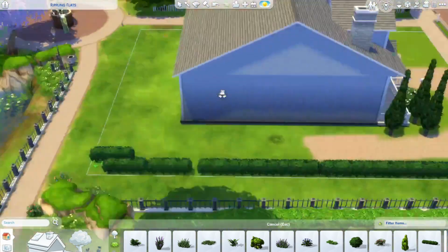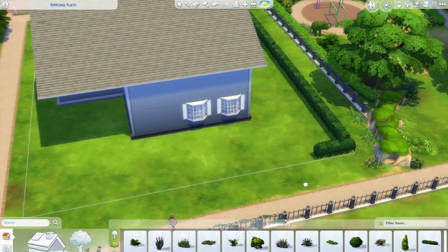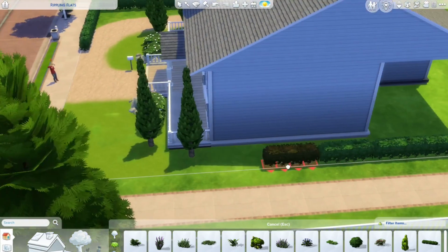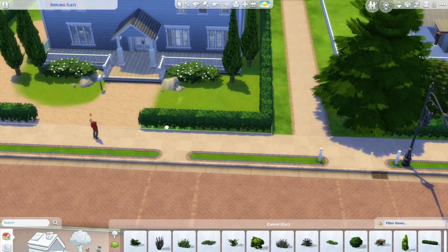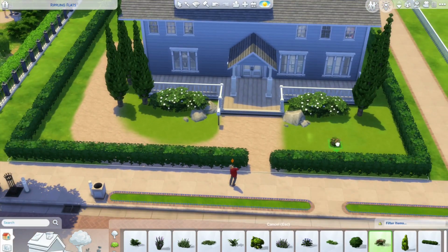I'm just lining it with hedges right now. I do like the hedges because they are pretty simple to line the whole entire house with, especially if you need to overlap any. And you can actually put them over gates to make it look, I don't know, more modern, if you will.